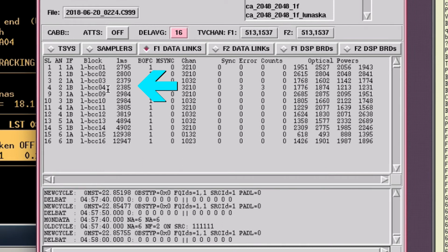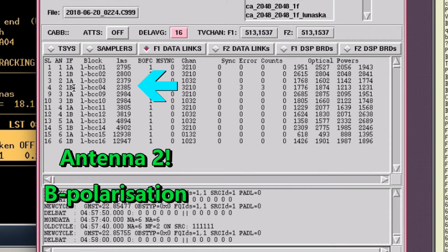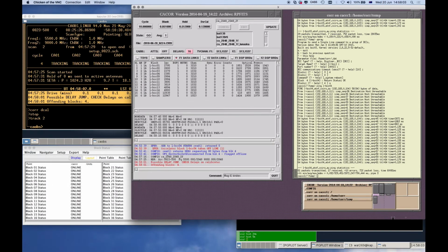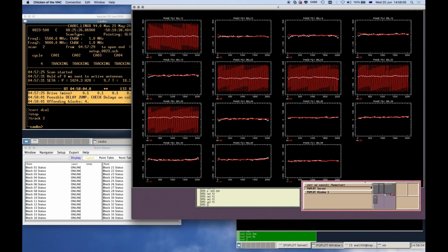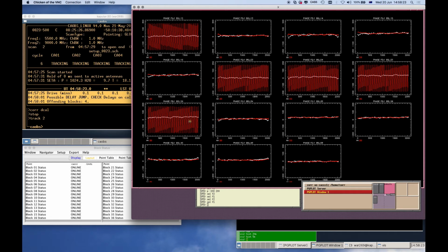And we can see block 4 is back. And block 4 was antenna 1 B polarization in the first frequency. If we have a look at our phases, this is first frequency, and you can see it's antenna 1, 2, 1, 2, 3, 2, 4, 2, 5, 2, 6. So in fact it's block 2, antenna 2 B polarization in the first frequency that has got a problem, that had to be booted.